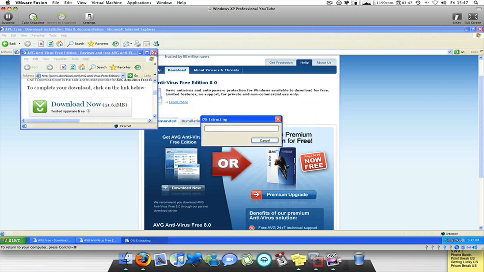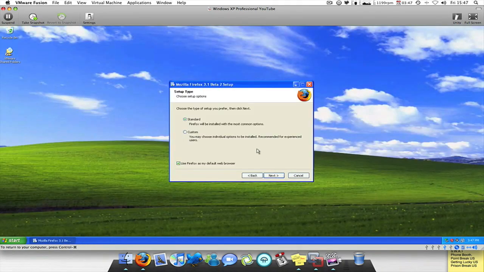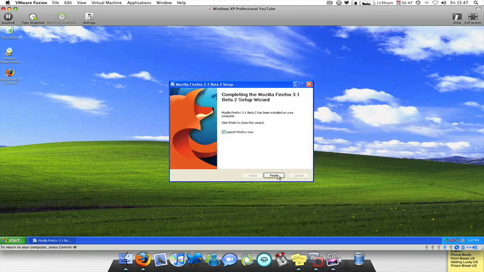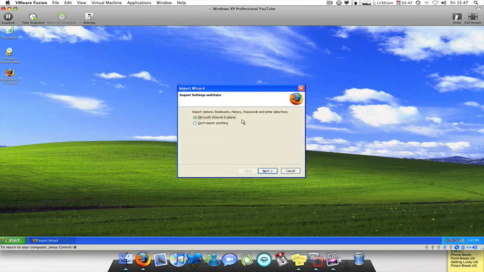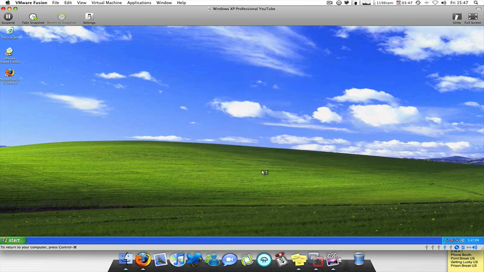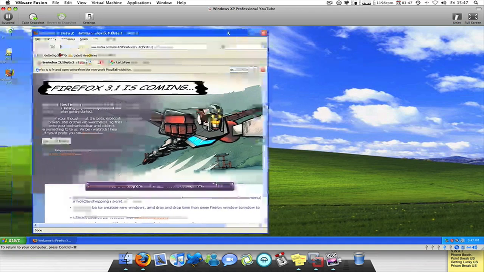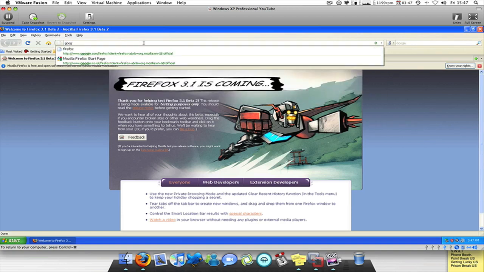I'm basically showing you how it runs, guys, like I said I would do. And so far, it's running perfect. This is just the Firefox setup. There's nothing much else I can show you, apart from that you can install everything as you would on a Windows computer, and you can run it. As you can see, it's Firefox now, so it's awesome as it is.